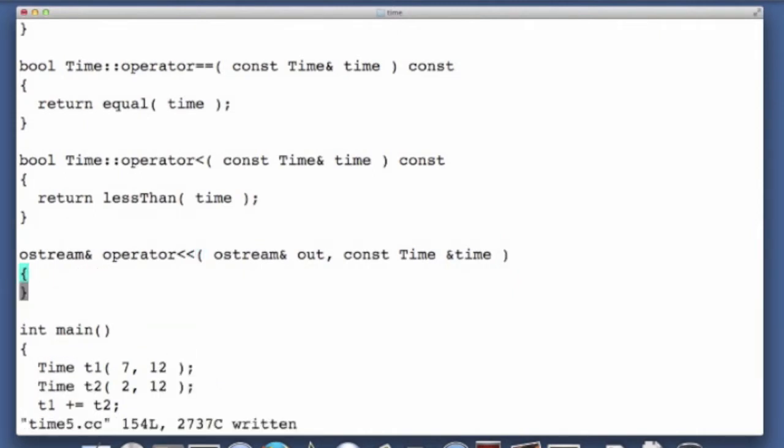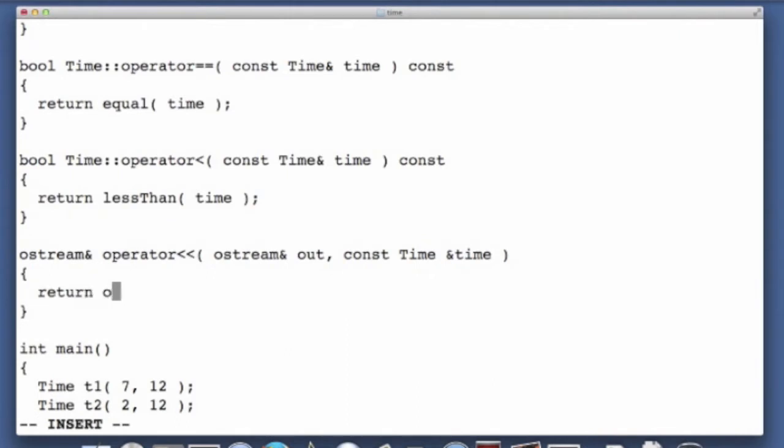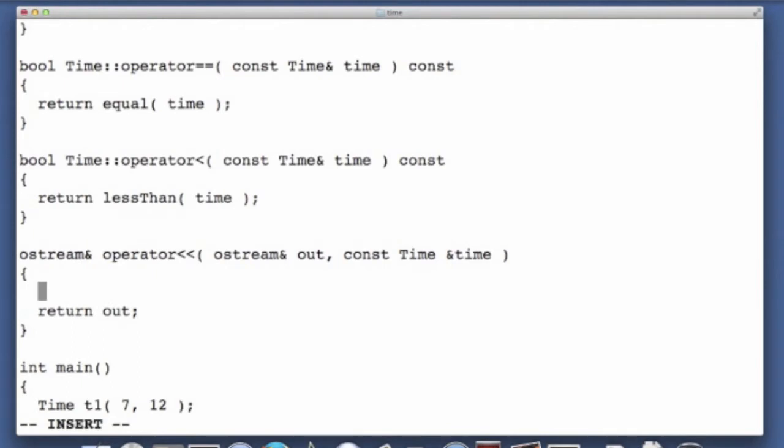The first rookie mistake: always remember to return out. Very important. And we're just going to print a time object in exactly the same way that we printed for the print method.